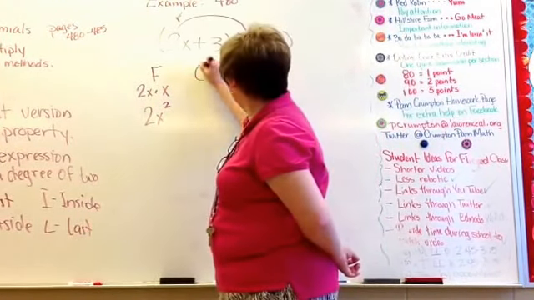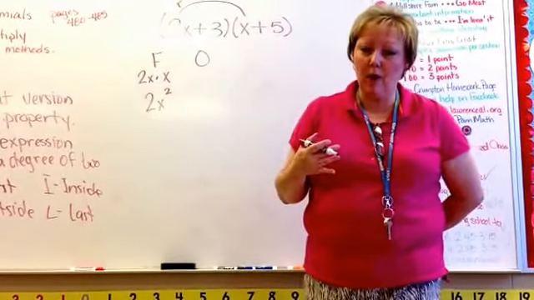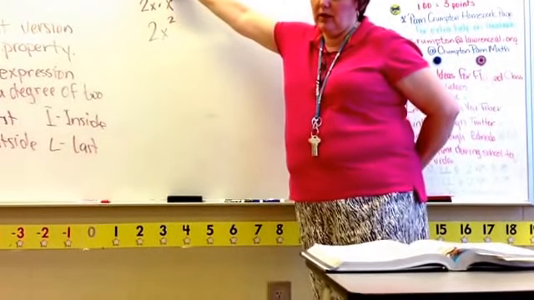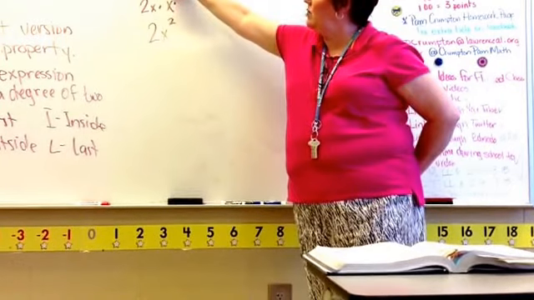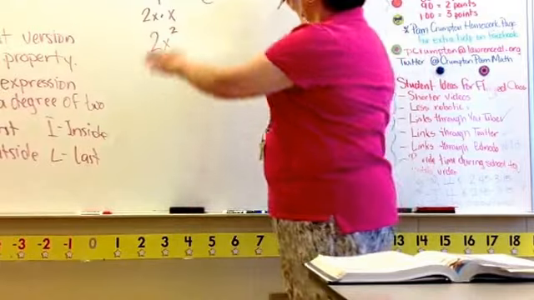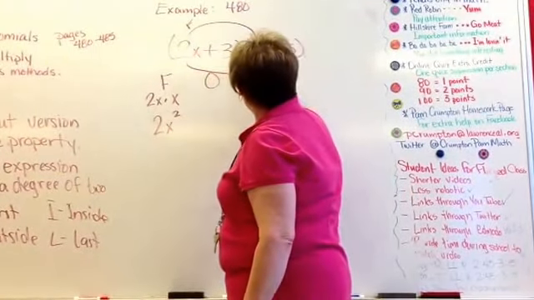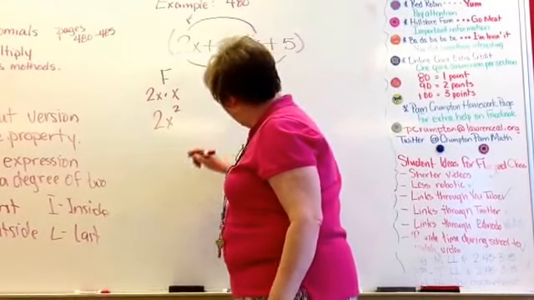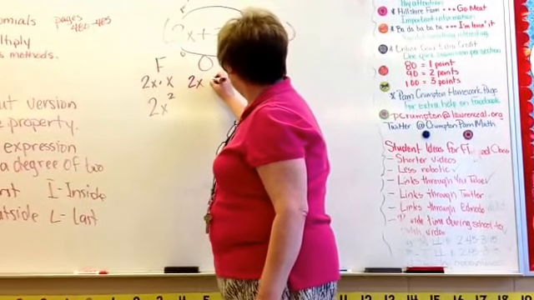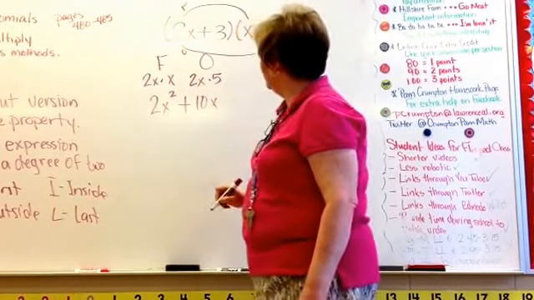Then we've got O, your outside. Now I want you to think about when we were doing the distributive property previously, and we said, looking at this like we're hugging everybody in the house. This was the front door. This is the back door. So the outside are going to be the two terms that are getting ready to go out the door. So my outside is 2x times 5. That would be 10x.